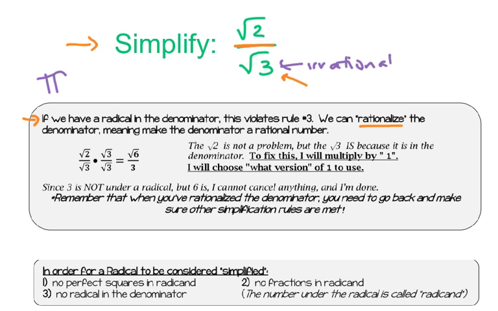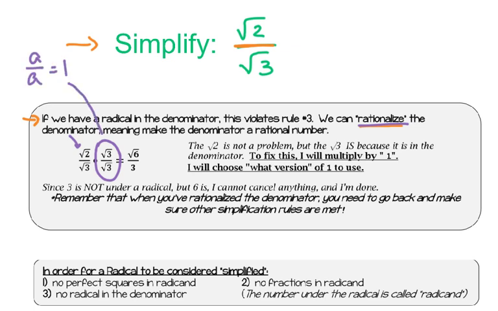So if we want to make this irrational number, square root 3, if we want to turn it into a rational number, you can't just wave a magic wand and have it be a 3. So we do what's called rationalize our denominator. So what we do, concentrate on this example. So I've got the fraction right there, square root 2 divided by square root 3. I'm going to multiply by 1. Remember that any number divided by itself is equal to 1. And so I'm using that idea right here. So I'm multiplying by 1. But I'm doing it in the form of square root 3 over square root of 3.